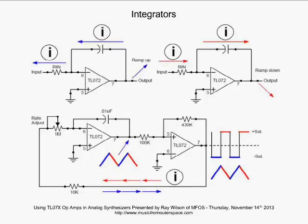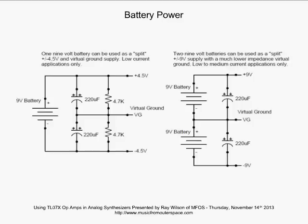All right, battery power. Let's just move on to this. I'm trying to go as quickly as I can here. I'm taking more time than I should.